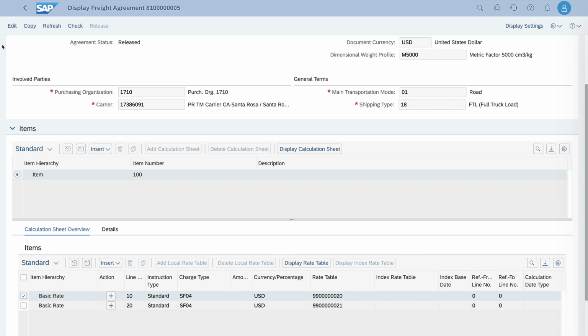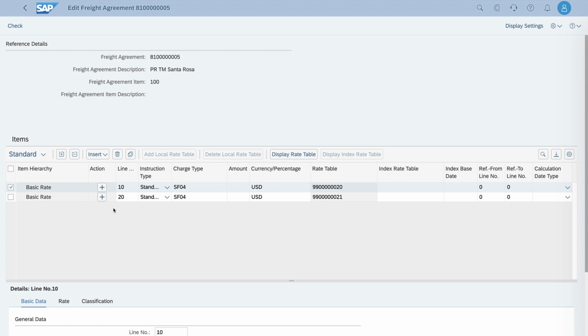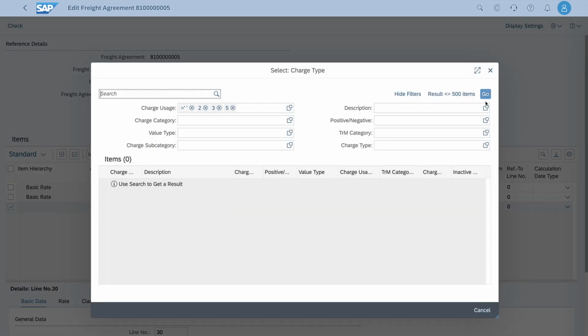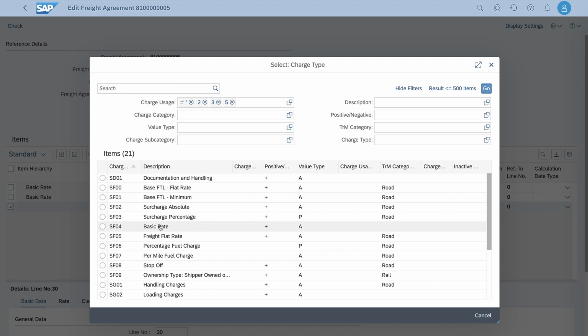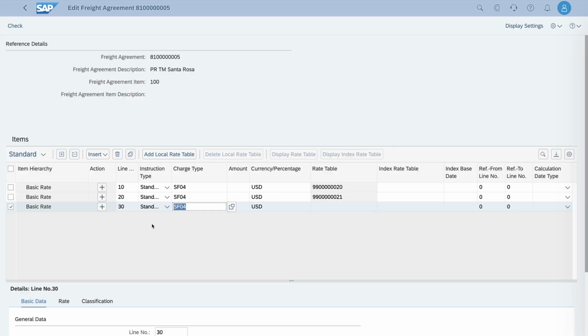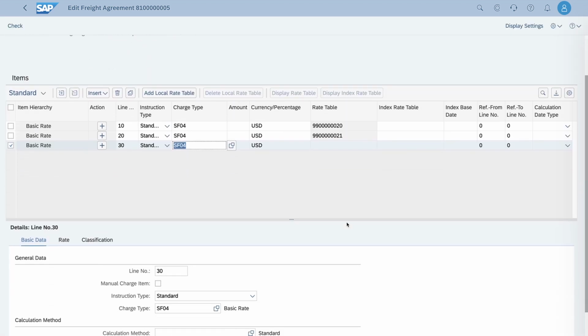So I'm going to flip my freight agreement into edit mode so I can change it. I will go to my calculation sheet, and in my calculation sheet I'm going to add a new charge type, which again is going to be of type SF04. I could of course have defined my own custom charge type, but I did not do it.